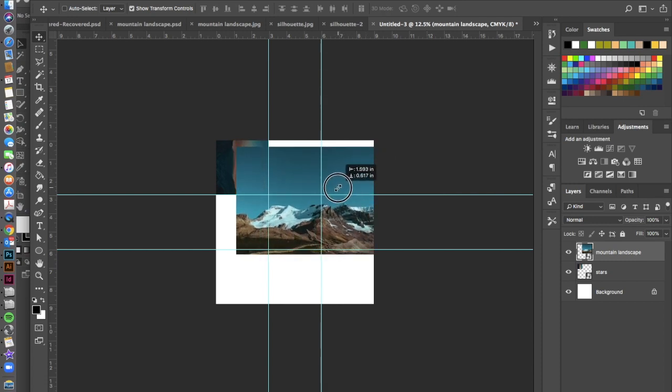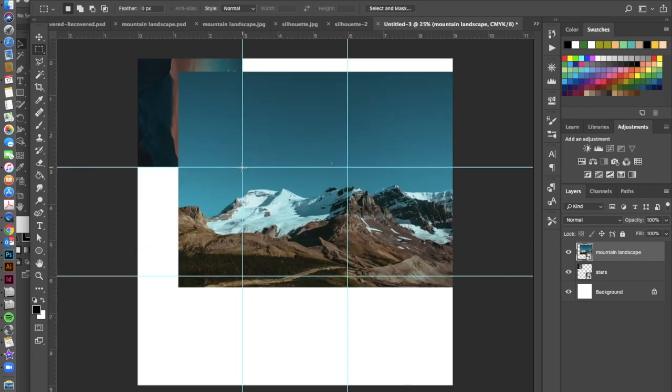So let's say I want this mountain part here to be in this center square. If I go into my marquee tool again, I want to zoom in so that I make sure my starting point when I create that selection is right dead center where those guides are intersecting. So if I center it here, hold my shift key down, click and drag, I want to check that little pop-up box next to my cursor to make sure it says 3 inches by 3 inches. If it does not say that, then I need to make the selection again because I need to make sure that every single square measures the same so we don't see any extra white space or anything like that.